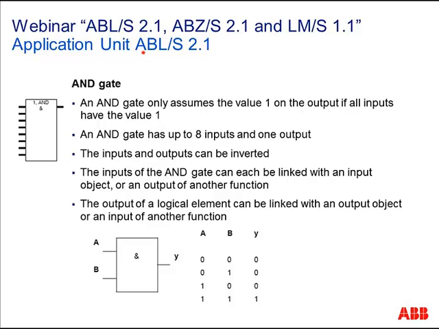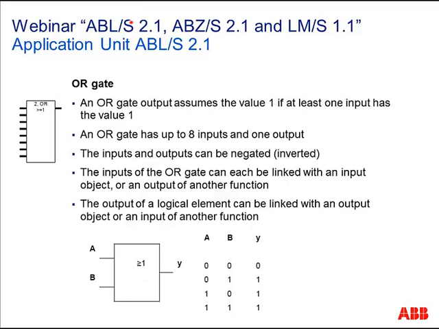So let's have a look at some gates. I would like to start with the so-called AND gate. With the AND gate, we can have up to 8 inputs, so we can enable a maximum of 8 inputs. Our output is according to the AND gate standard, which means only if all inputs have the value 1 or high, then our output has the value 1. If at least one of the inputs is low or has the value 0, then the output goes back to 0. This is the standard principle of an AND. Additionally, we can negate or invert all of our maximum 8 inputs, and of course we can also negate or invert our output. This is standard gate function.